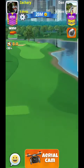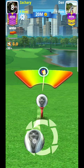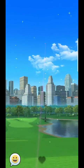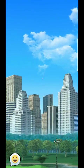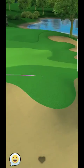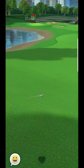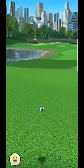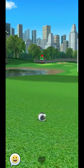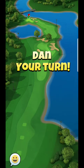So you can see kind of how I'm setting up here. In this situation, I'm going to use very little curl and just try to focus on hitting the majority of the center of that fairway and skipping it through. Just landed a little bit short, needed a little bit more overpower, but you can see that I still got it in the right direction, headed down towards the hole there.